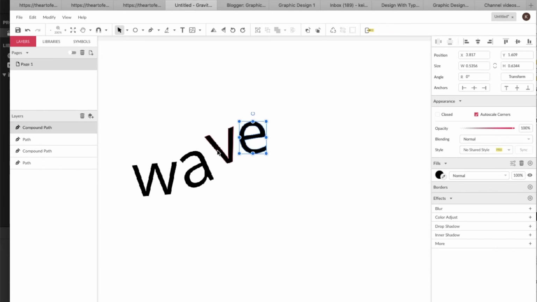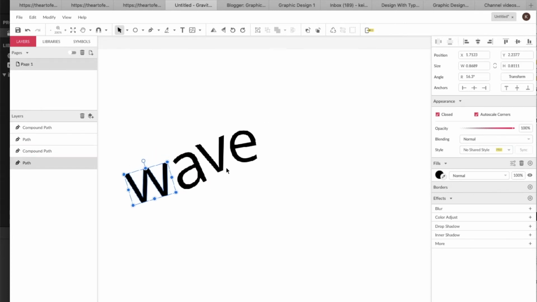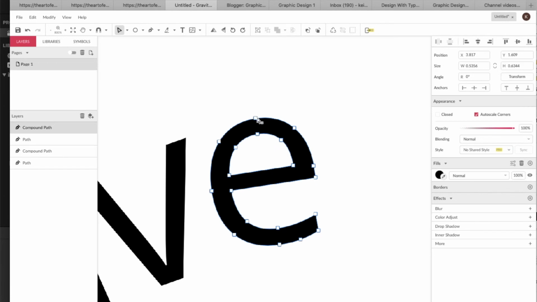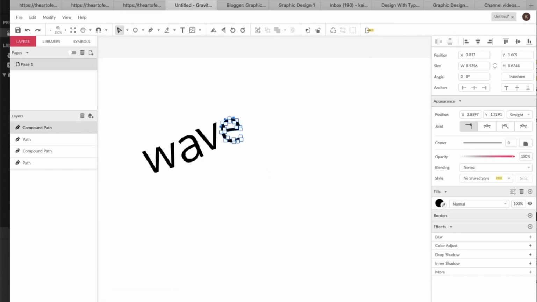You can try to play around with the anchor points on your white arrow tool, but I actually don't recommend it. I would say play around with the fonts. Now, since I converted all of these to a path, I would not be able to change the font at this time. I would have to change the font before I convert it into a path. So this is what's going to happen if I play with my anchor points. I'm selecting multiple anchor points because I'm thinking maybe I can shrink part of it. But when I click and drag it downwards, look at what happens. It creates this weird shape, and that's just because of the curvatures that are created. So instead of trying to mess around with that, that's getting a little too complicated. I'm not going to mess with the anchor points.